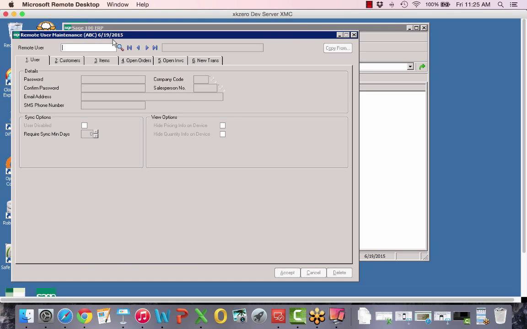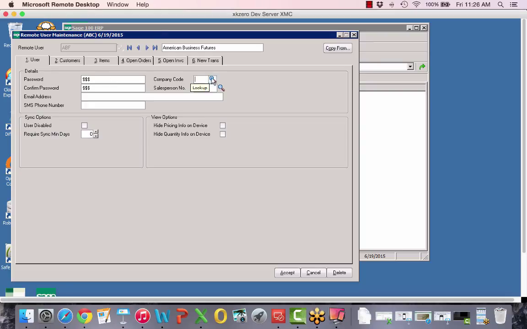And you'll notice that here, this is the remote user maintenance for iSales 100. And I'm going to create a user that I'm going to call ABF. All right. And furthermore, I'm going to say that it's American Business Futures. And because everyone here on this call is a Sage 100 business partner, you're all familiar with American Business Futures. So I'm going to set up a password for them. I'm going to call that ABF and ABF.